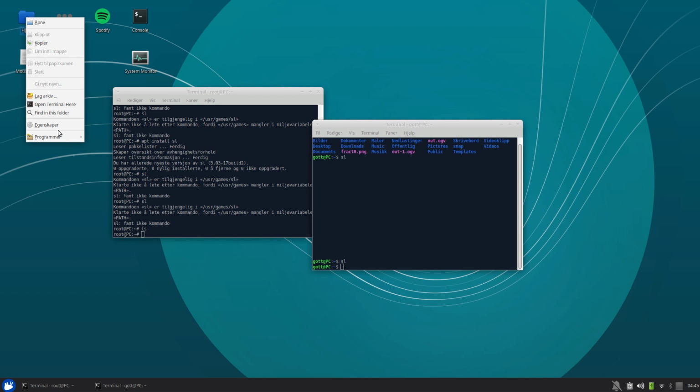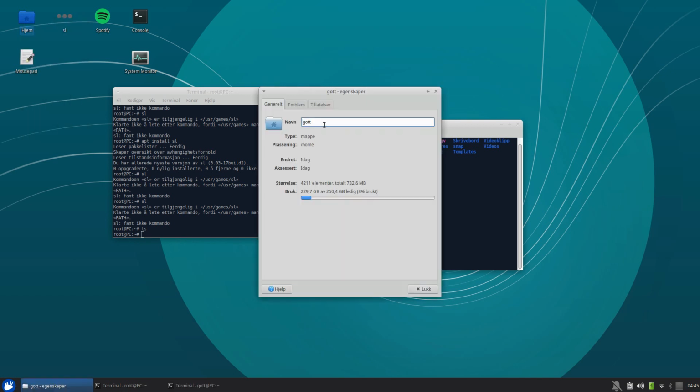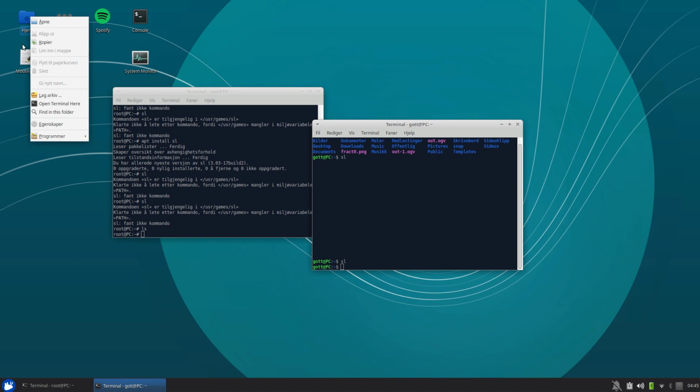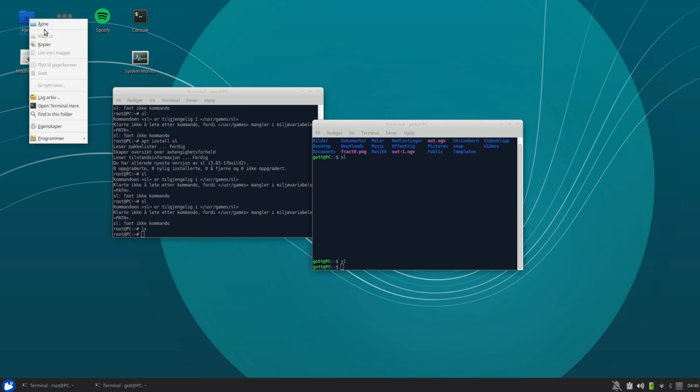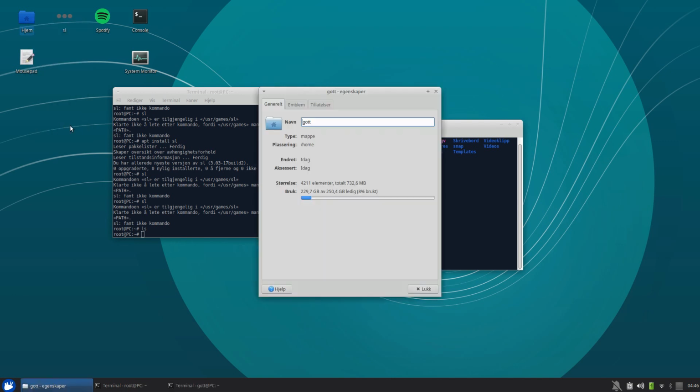Give it a new name. New name. What happened? For this item, there is no rename option, but I can go to settings and name it something else.